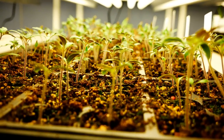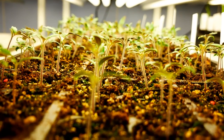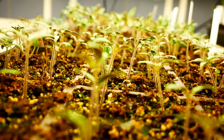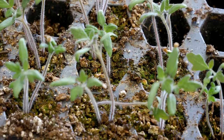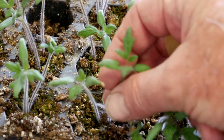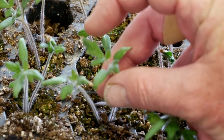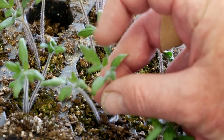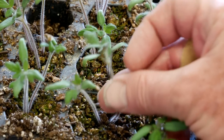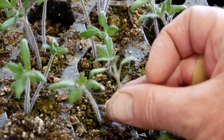After you've sown your tomato seeds and they've germinated, in the right conditions they'll be growing pretty quickly and after a few days they'll be ready to start transplanting. You'll want to wait until the tomato seedlings have their first true set of leaves before you transplant them out of this initial flat. The true leaves are the ones that actually look like tomato leaves. They're the second set that develops and they have lobes, which makes them different from the cotyledon leaves, which are the very first leaves that develop out of the seed.